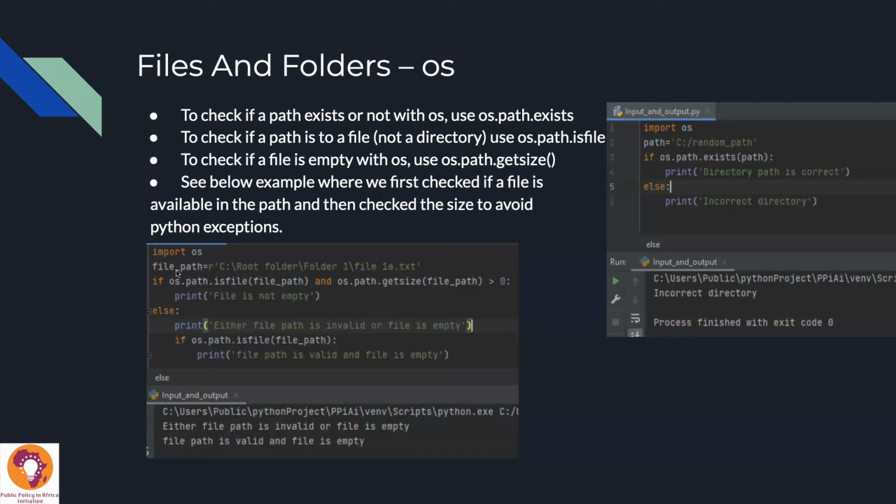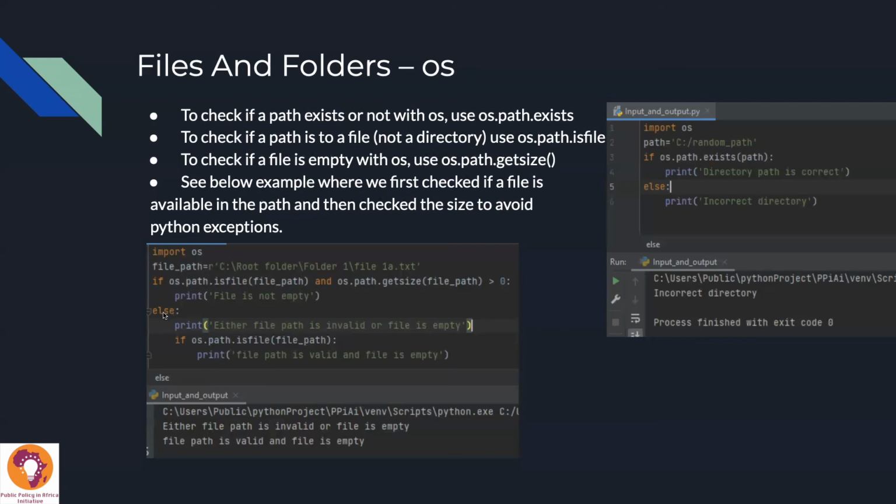So what happened here is, coming to this first if statement, this Boolean expression evaluated to true, right? Because os.path.isFile(file path) evaluated to true. It is a legitimate file. But then we wanted to check, is that file empty, using os.path.getSize for the file path and seeing if it's greater than 0. That was not greater than 0, so this evaluated to false. Since we used the AND operator here, both of these would have had to evaluate to true. But since one of them evaluated to false, this larger Boolean expression evaluates to false.